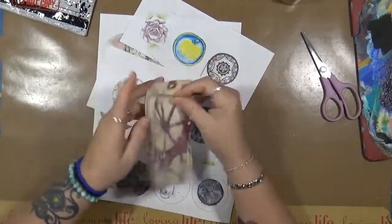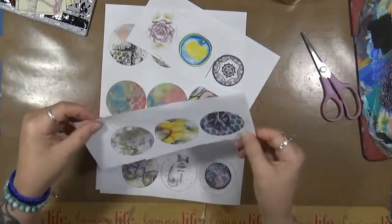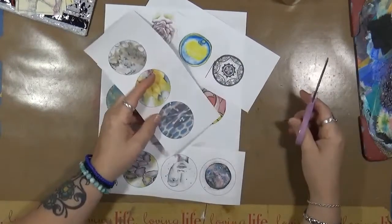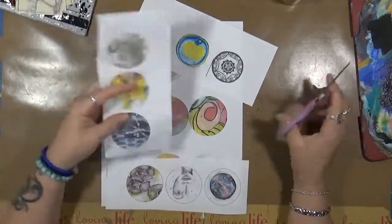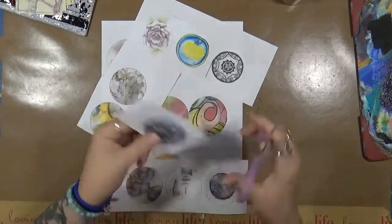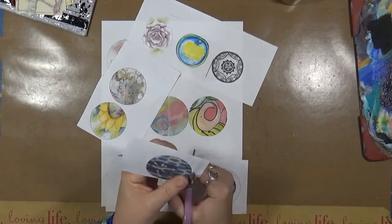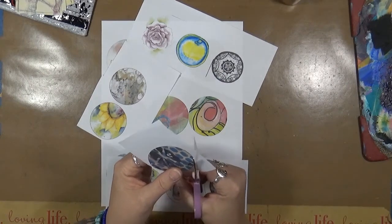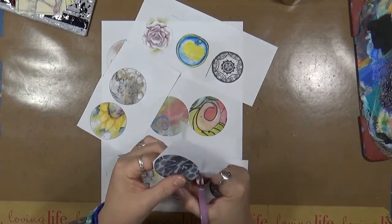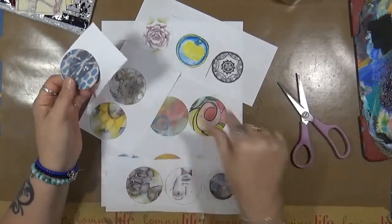I cut those out, and I want to cut these out, but I'm not going to sit here and make you watch me cut these all out. So I'm going to cut them out. We're going to come back with this month's prompt. And this month's prompt, so you have some time to think about it before I come back really quick, is backgrounds. So I am going to use some of Gina's designs for backgrounds. So I will be back when these are all just plain circles.